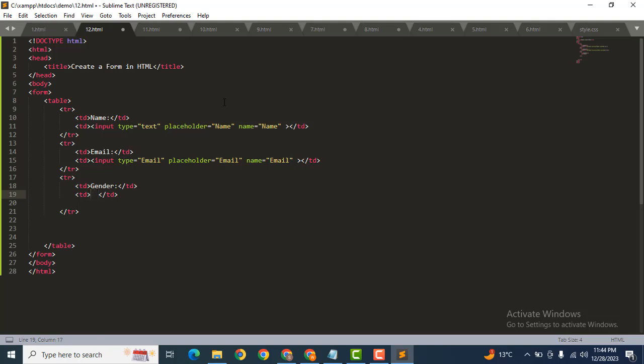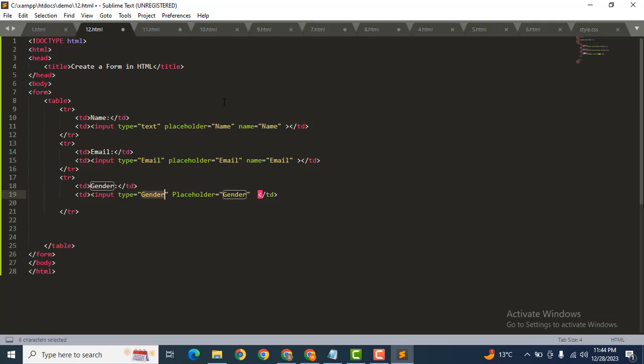and now here we can add input type is equal to gender, placeholder is equal to gender.